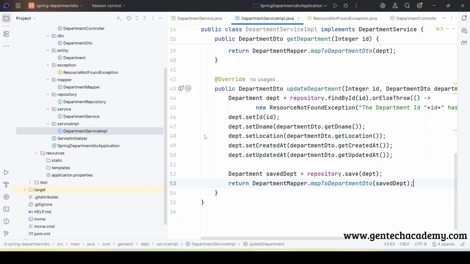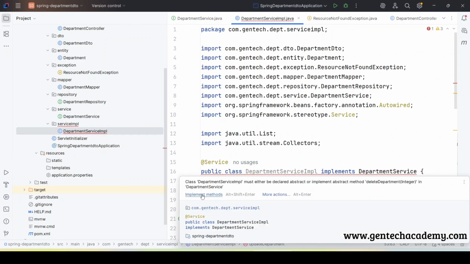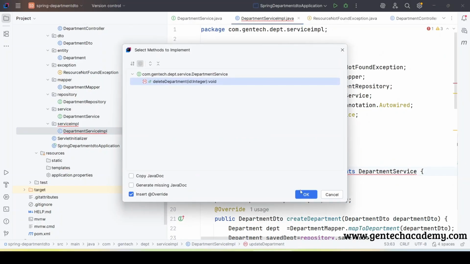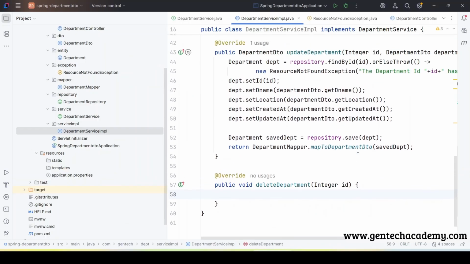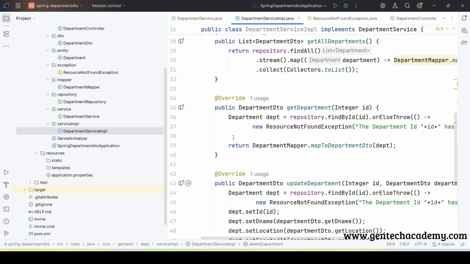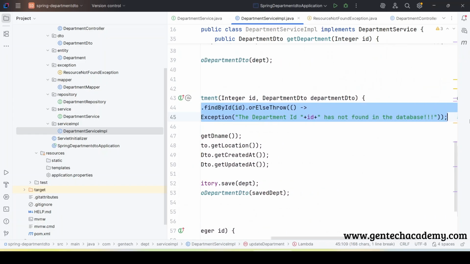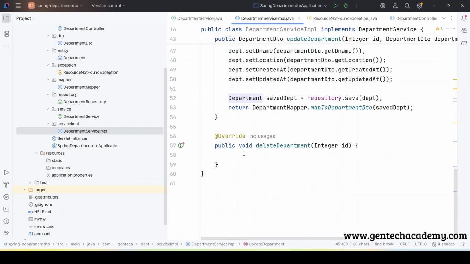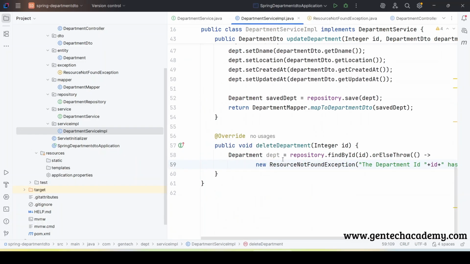Again, go to department service IMPL. In department service IMPL, we need to implement the delete department method. If the id is not available, it has to throw an exception. If the id is available, it has to provide it. So we need to copy the same code we have written previously for get specific department or update department.